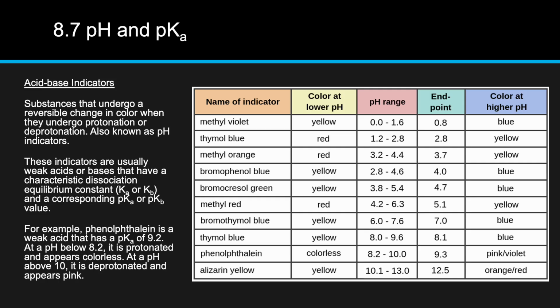So the number one thing that I always think about when I'm looking at this is, when we're titrating a strong acid and a strong base, what type of indicator do we typically use in our specific lab? And that is phenolphthalein. But when I look at phenolphthalein, I see that my pH range is 8.2 to 10. So I understand why students are questioning, well, why do we use phenolphthalein even though we know a strong acid, strong base is going to neutralize at a pH of 7? Well, that is a fantastic question, and I want to go over why it is okay to use phenolphthalein, even though the pH range is a little bit off.